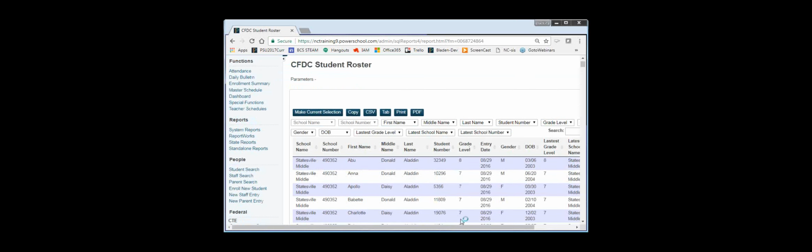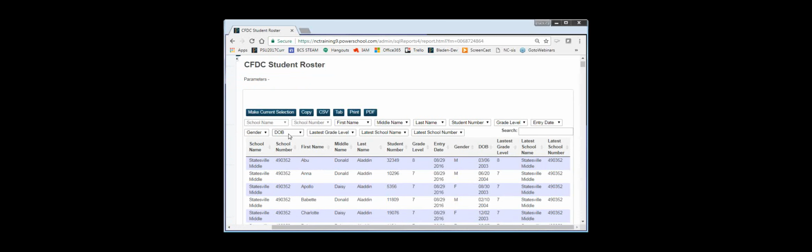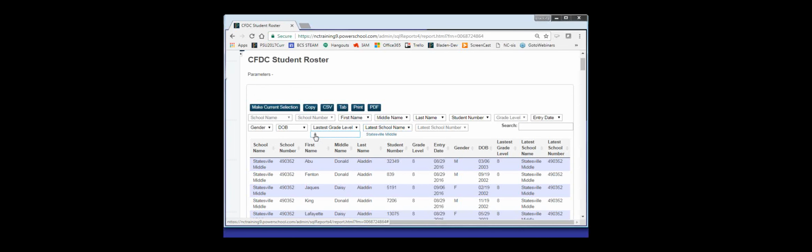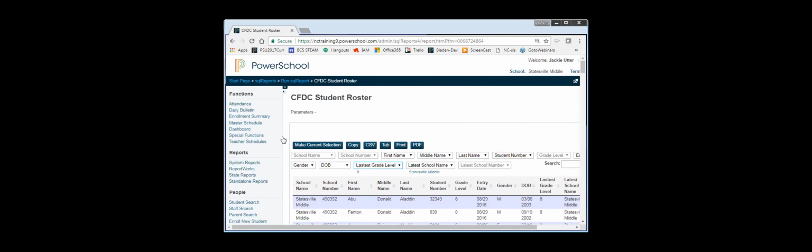Yeah. So this is another awesome one because you can pick and change by all different kinds. Any of these fields that you see here, you can choose from, except for the ones obviously that are grayed out. So if I want to do the latest grade level, maybe I just want to see 8th grade. Maybe I just want to see for this particular middle school. And if you want to get rid of whatever you did, maybe you don't want to do it just for 8th grade. Did you see where I hovered over the number 8 and it put a line through it? If I click it, it will take it away. And if I want to put it back in, I just choose it again from the drop down. All right, awesome. I'm going to go back to my SQL reports.